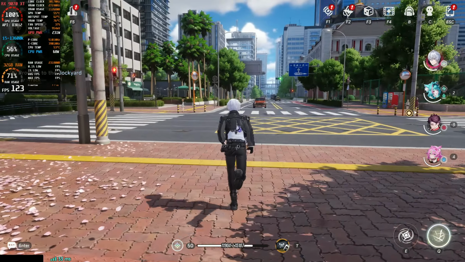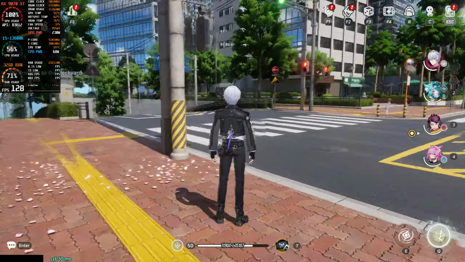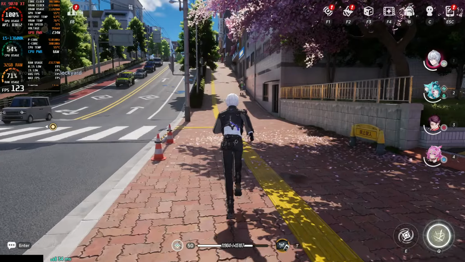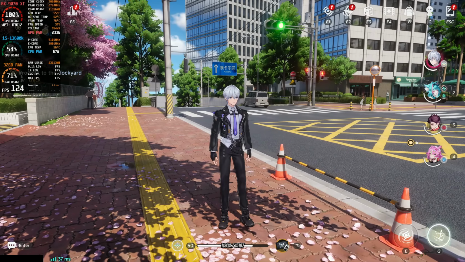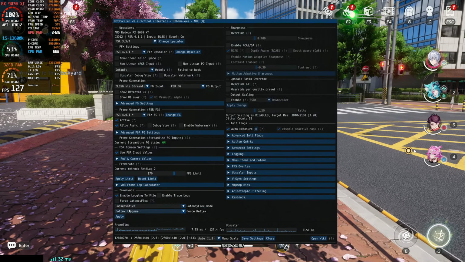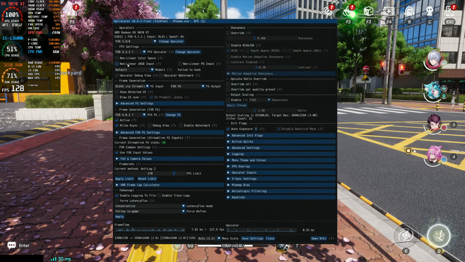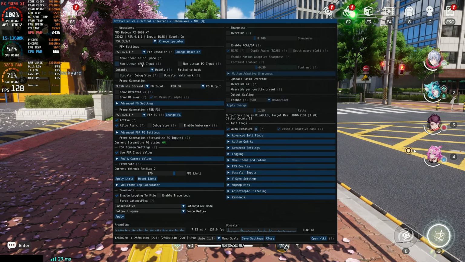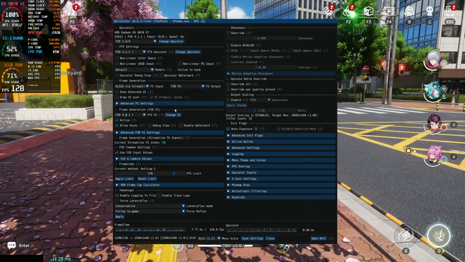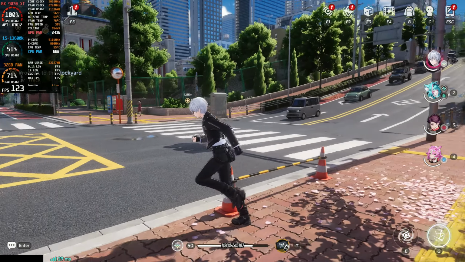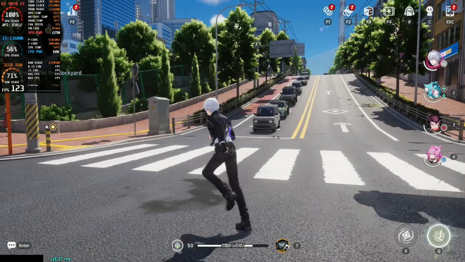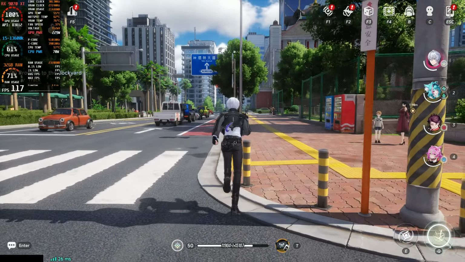Now, if you set the upscaling to balance, the screen would actually flicker when you're using FSR. So you need to enable, I believe, this in order to alleviate the flickering. But yeah, so now we're using full ray tracing on performance mode.